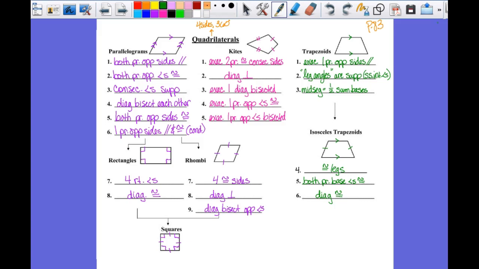Okay, hang on. That's when you skip major categories. If I go left and right here, does that make it a never? What if I said a rectangle is a rhombus? Sometimes, because the only time that would be true is when it's a square. So I am going left and right here, but I didn't jump major categories. Okay? Yes, sir. Yeah, if you need to look at specific examples, but this kind of has it all in one place for you. Okay? Any questions at all? Are we good? Does that help you some?